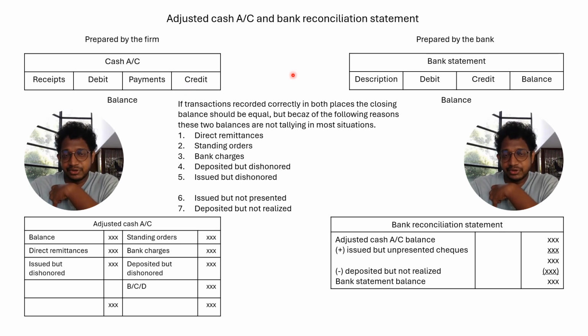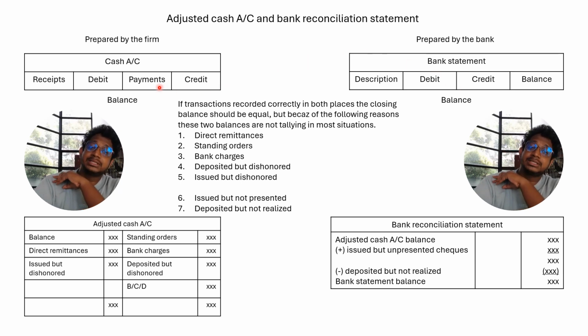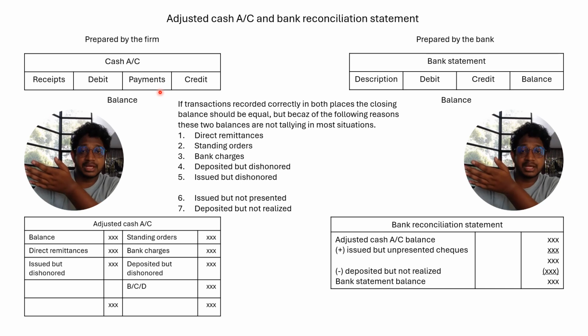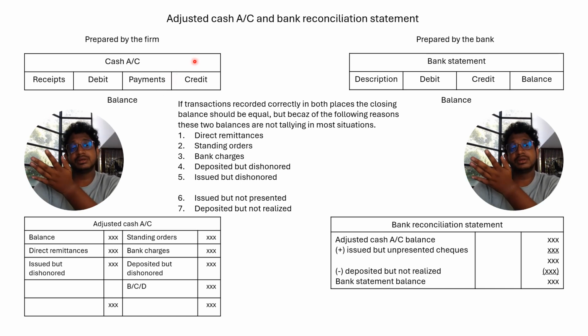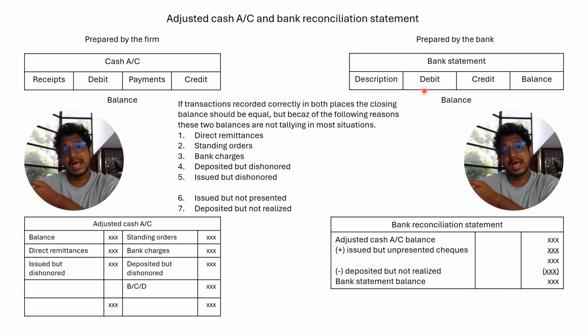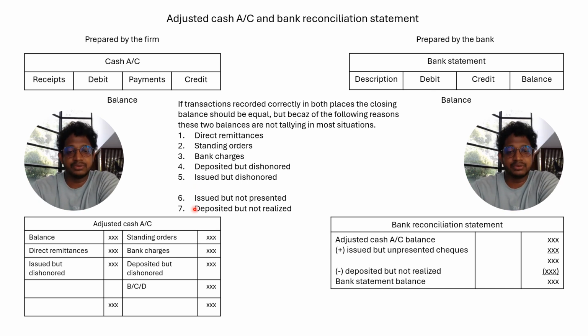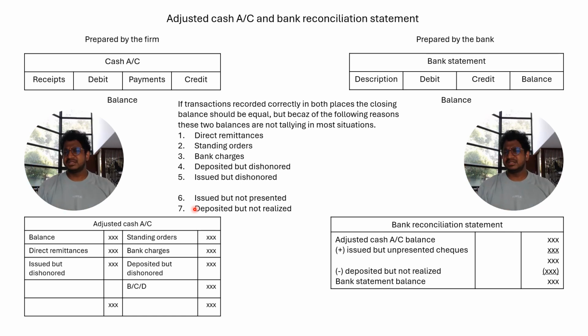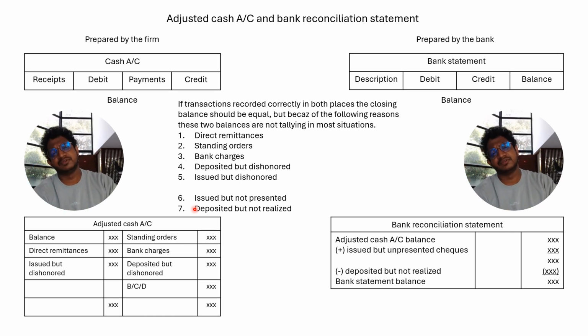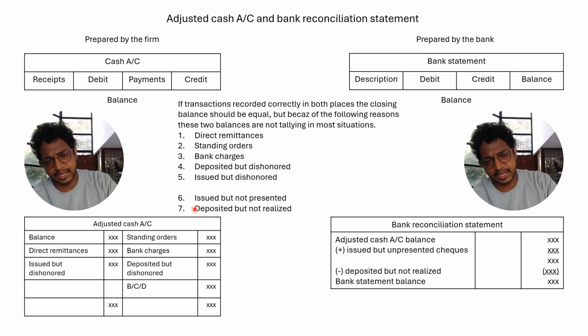At the point that you are withdrawing cash or transferring to your bank from my check, at that point it is recorded in the bank statement. But if you didn't do it in April, I recorded that in my cash account because I gave you a check in April, but you didn't withdraw or transfer it to your bank within April. So that did not appear in the bank statement. That is what we call issued but not presented. That is not an error. That is not an error that the firm made or the customer made, and also not one the bank made, right?